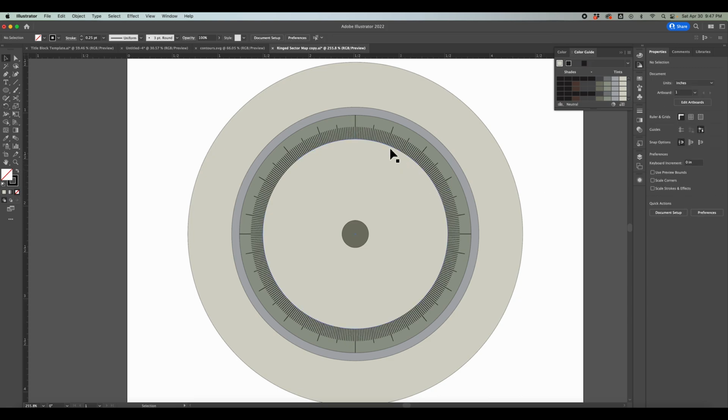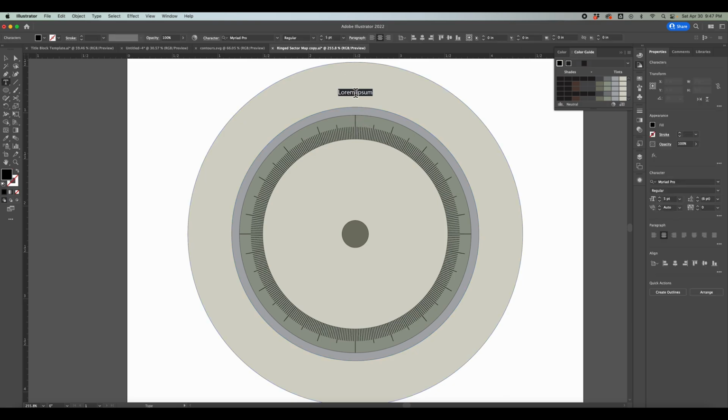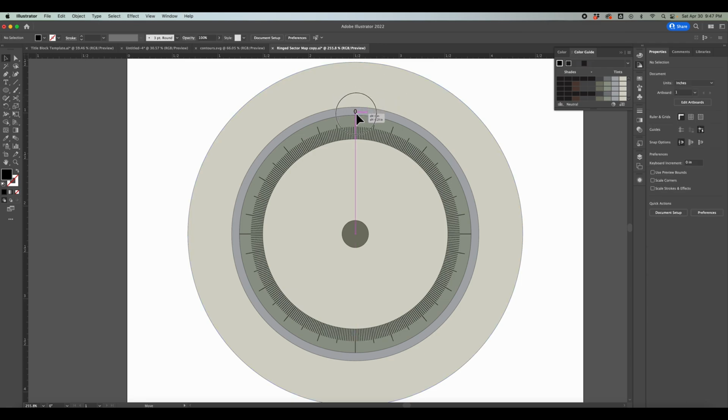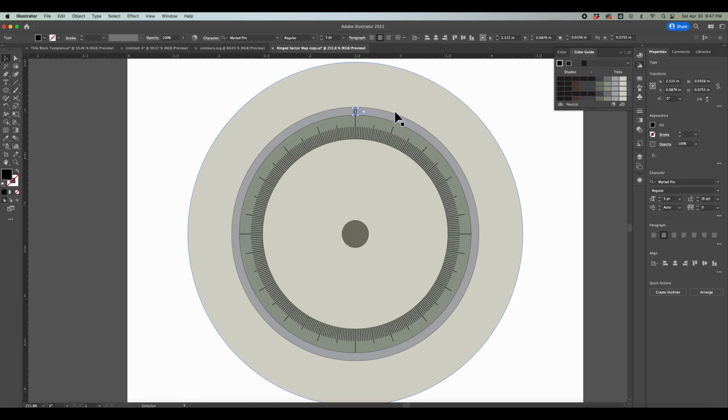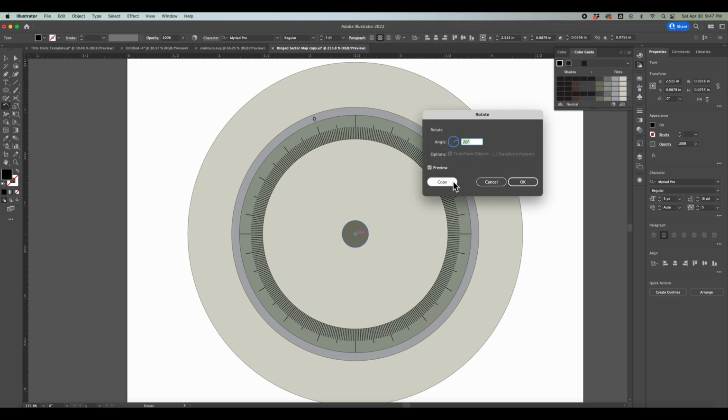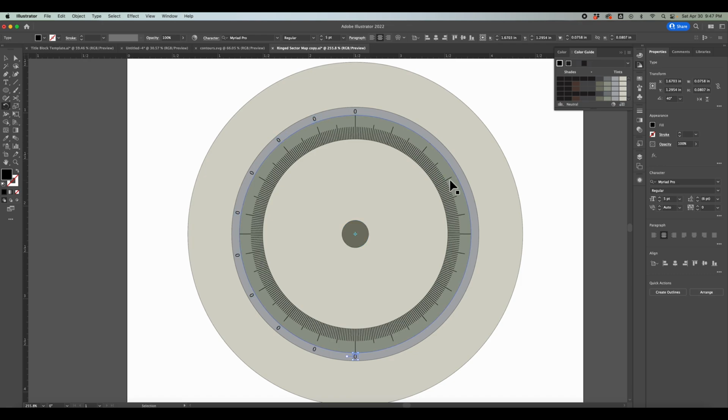So now we've got this circle with our intervals in. We're going to get the text key. Let's say we want the 0, and let's drag that number into here. If you're happy with the size, you're happy with the font, you're going to do the same thing again. You're going to push R, Alt, center, and we're going to repeat this every 20 degrees as well. So we're going to hit Copy. Command D, hold it down until it gets back to the start.